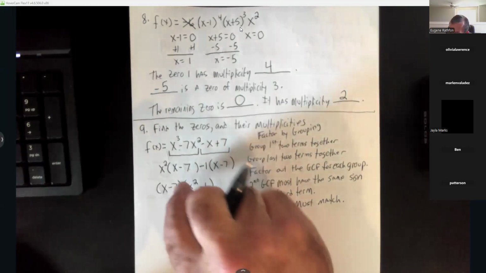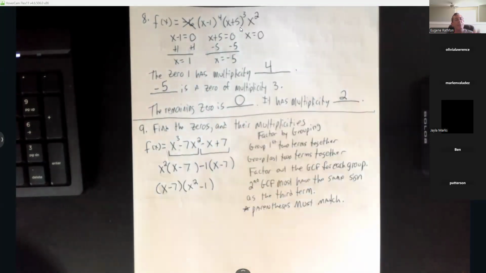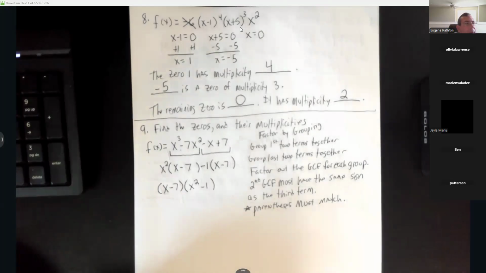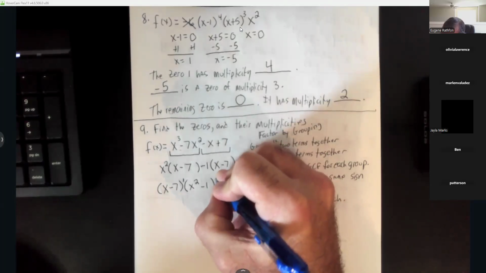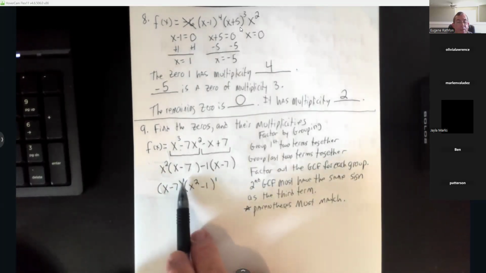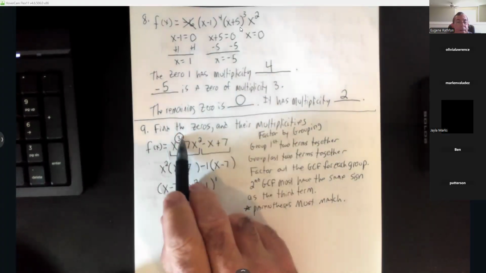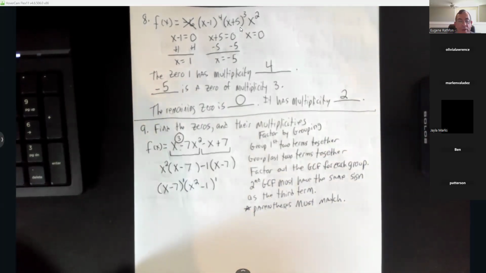Now, neither one of these parentheses have an exponent on the outside. So what exponent would I technically put on the outside of both them parentheses? So Jenna, what you got there? 1, that sounds good. A 1 would go here, and a 1 would go here. So that means the multiplicities of both of these is a 1. Now y'all look here. You see how that was an x to the third? That 3 means I need 3 zeros. Well, I'm going to get 1 here, and then the other 2 on this one. That's going to give me 3 altogether.